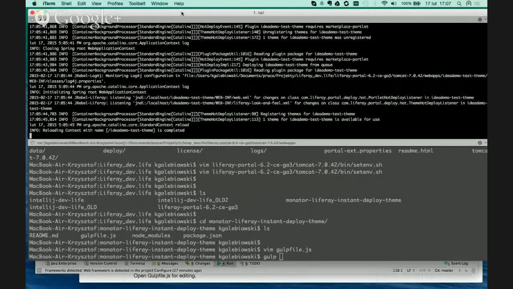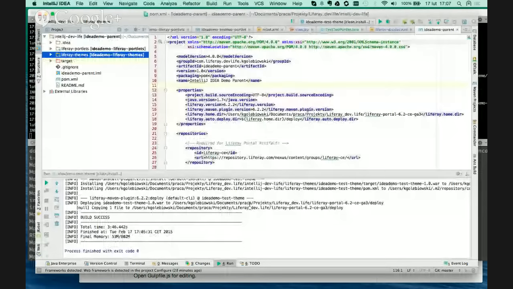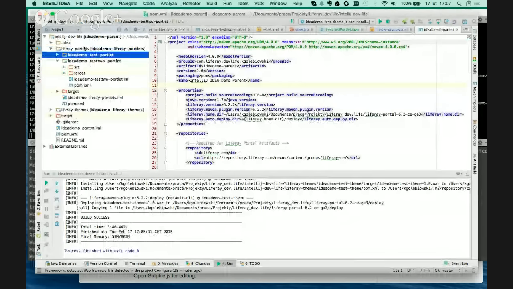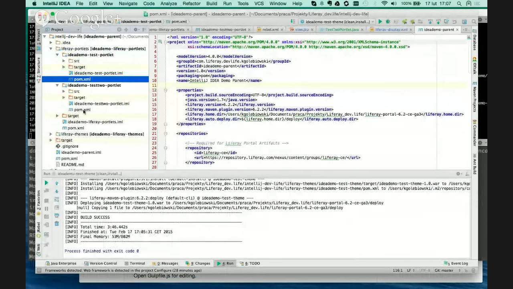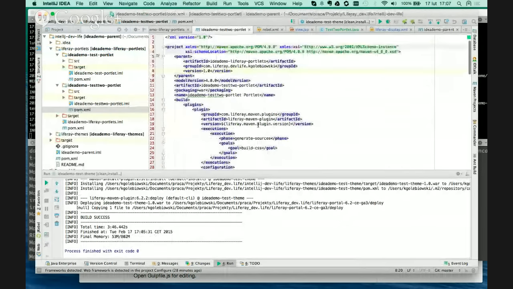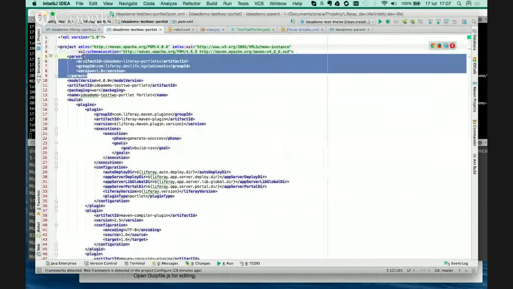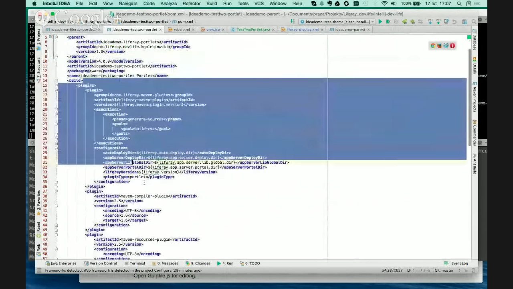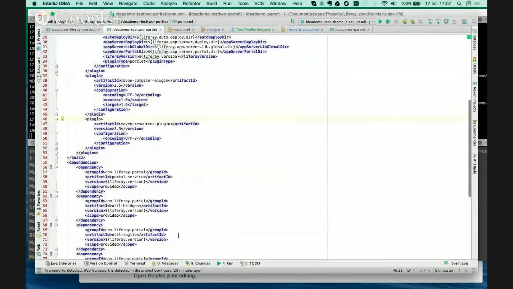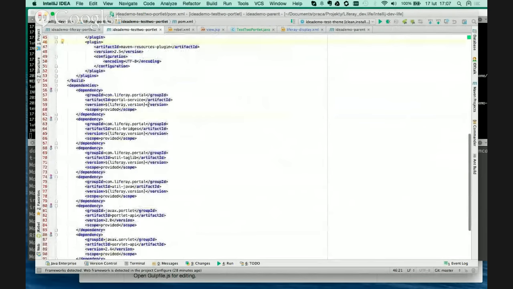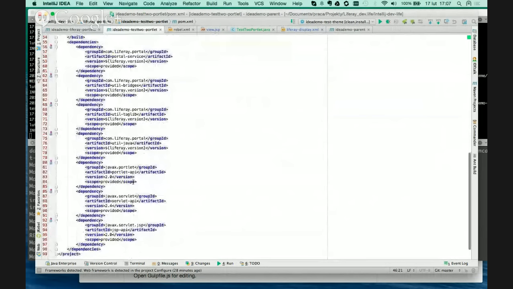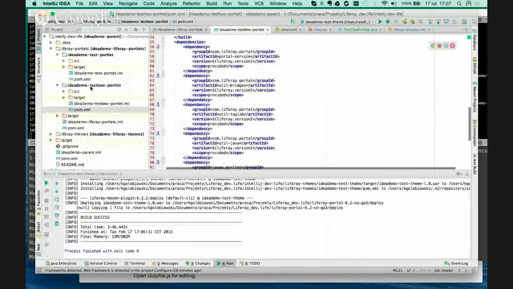Can you show one of the POM files from your portlet? I can show it. I will show this one because this is cleaned up. By default, Liferay creates this kind of POM file. It connects to the parent POM automatically because Maven does this. It has all the plugins which are within the artifact and all the dependencies: the Liferay portal service, YouTube bridges, taglib, and all the others which are required. Thanks to the Maven dependency, what was the name?